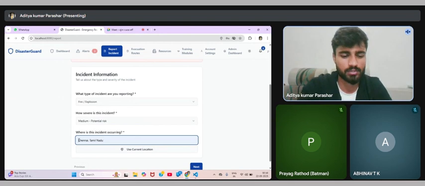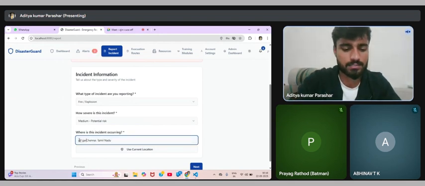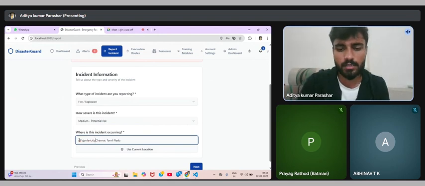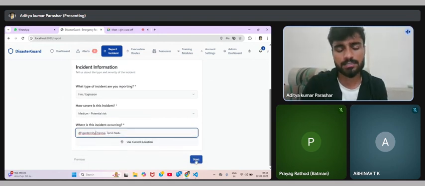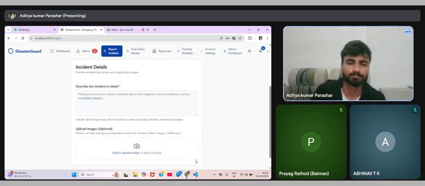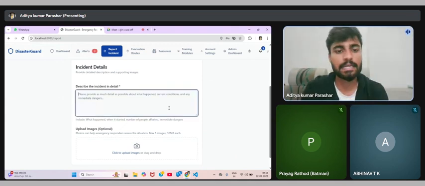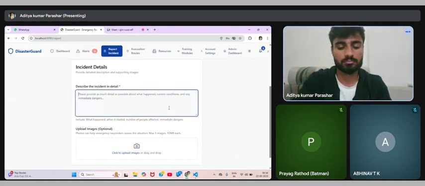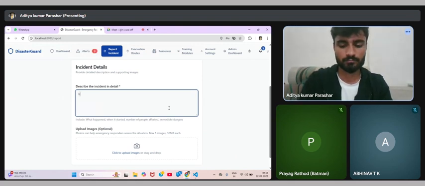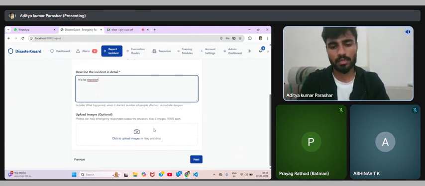If current location, then where I live, DLF Garden City, you can say. Yeah, so I'll go to the next. Then I have to give a detailed description of the incident, which depends on the person. And here I'll upload the image.